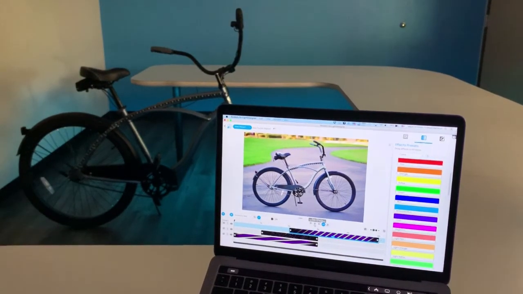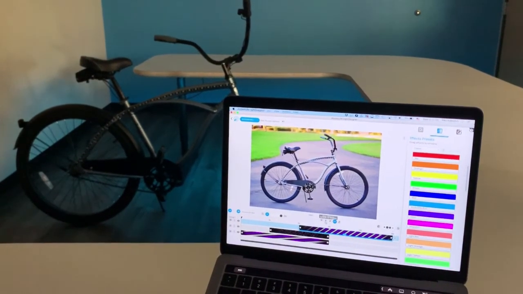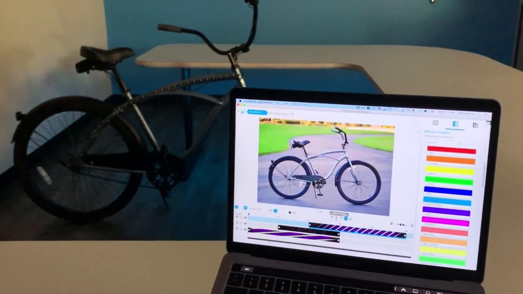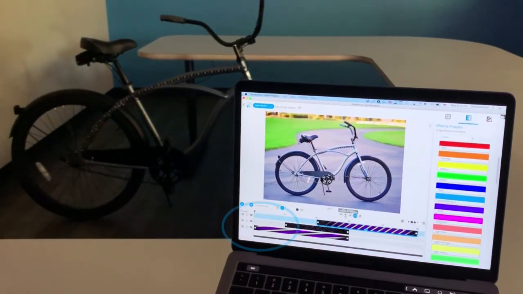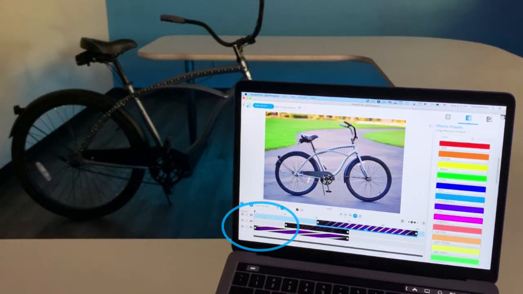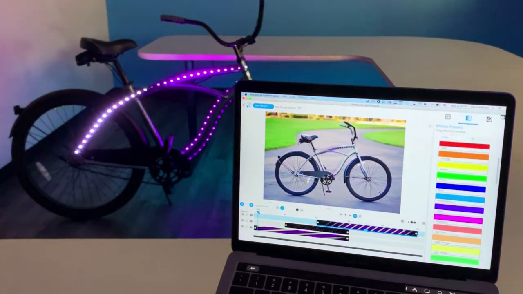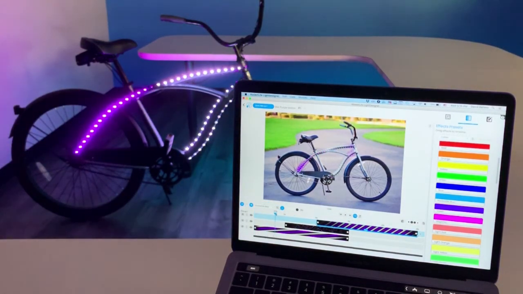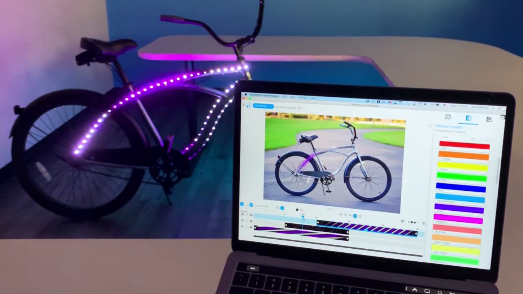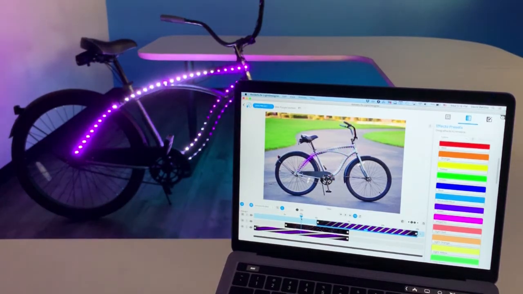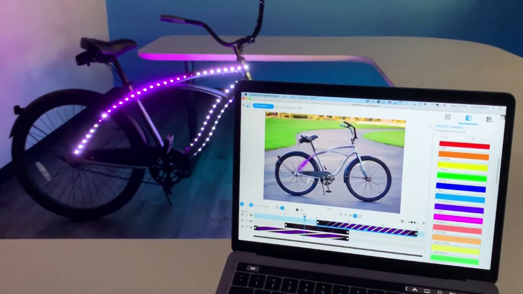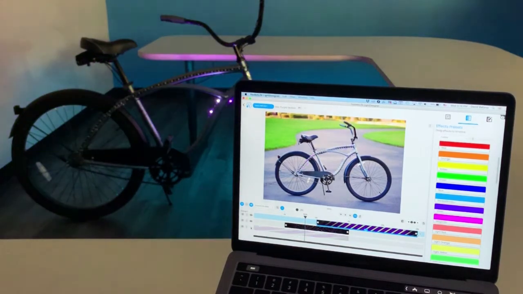Okay, now we're back in the timeline editor with a real project. This is our RocketBike, and Chris is going to start scrubbing on the timeline, and you can see how the LEDs on the bike react in real time. So as I scrub forward, you can see that the LEDs are playing the effects in the timeline here. I can scrub forwards and backwards. I can also turn off one of the layers if I want to isolate an effect on the layer. So now I'm on the sparkly layer, so I can really see what's going on there.